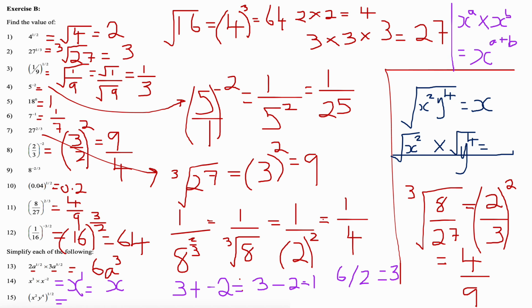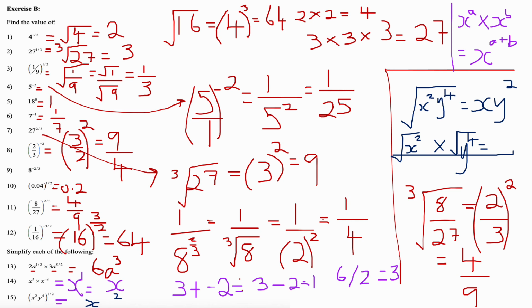Because x times x makes x squared, so be very careful. x times x is x squared, x add x is 2x and not x squared, if you're multiplying it's written as a power. And the square root of y to the 4 is just y squared, because y squared times y squared, using the laws of indices, I get y to the 2 plus 2, which is y to the 4. So my answer is x y squared or y squared x.